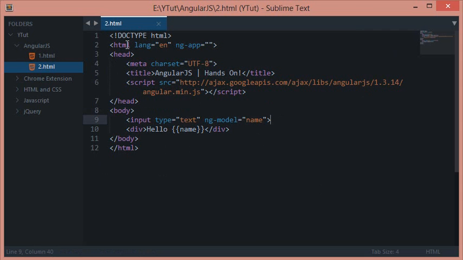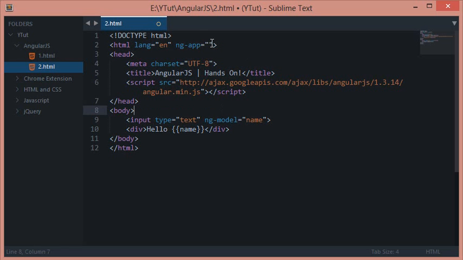So the first thing I have done is I have written an ng-app attribute out of nowhere to HTML, and what that means is, every attribute starting with ng right here indicates the keyword Angular. So ng basically stands for Angular, but obviously you can't use them interchangeably. You have to use ng and dash app. Now this app means that you are working with the app in Angular, and then you need to tell Angular which app you are working with, or basically where to start off the code in Angular.